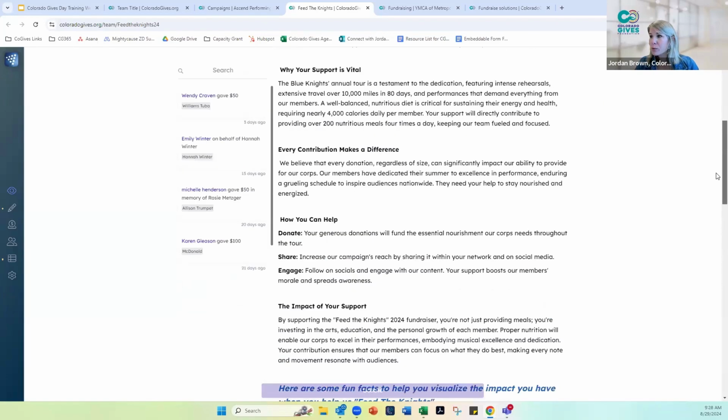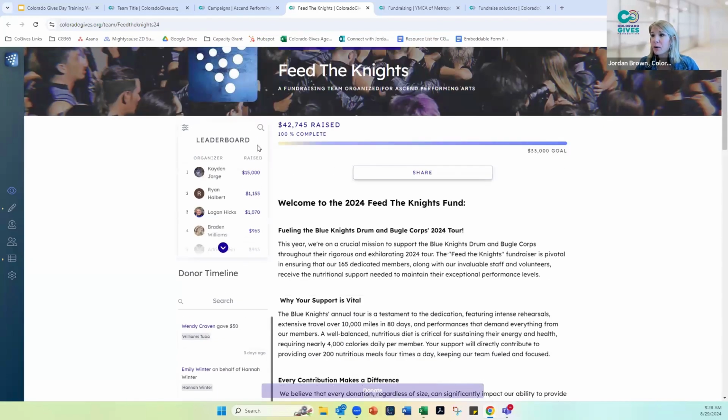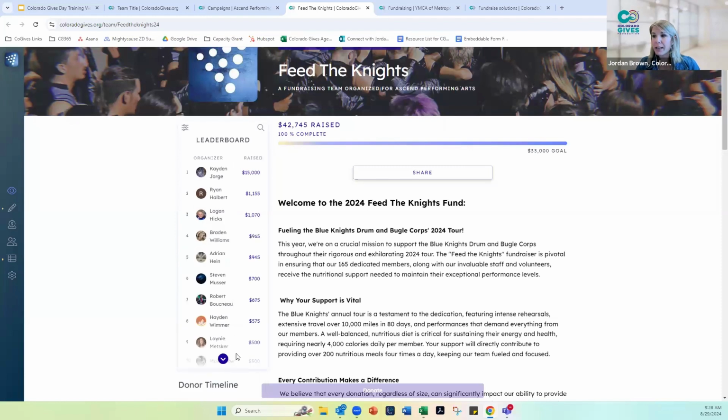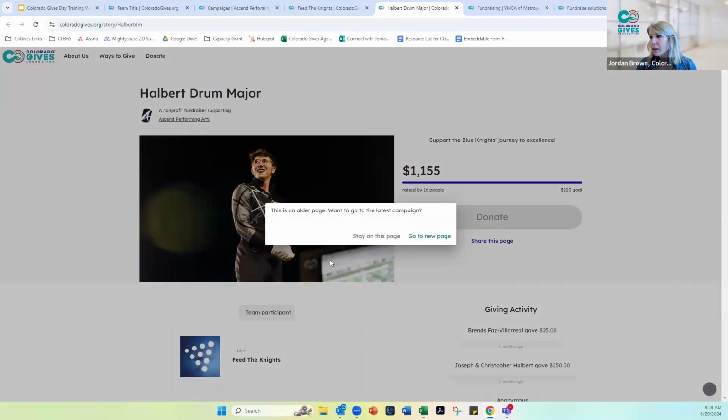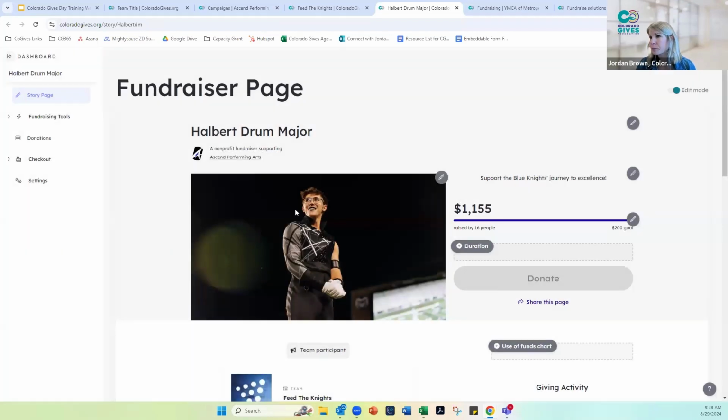And while the page was live, there was the ability to donate or join the team. So join this leaderboard. And so this might be an example of a team page. These pages have individual fundraiser pages in the leaderboard. So these are individuals that have joined this team and they are fundraising on behalf of this organization.